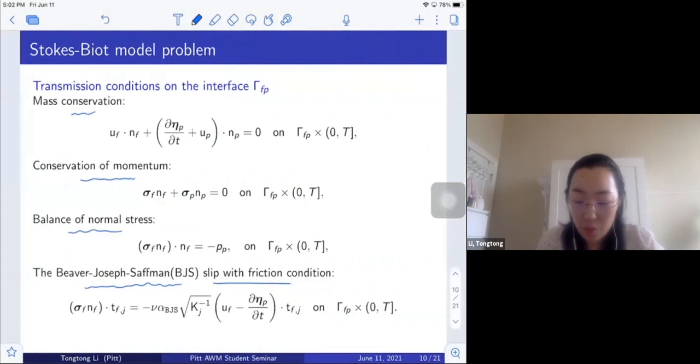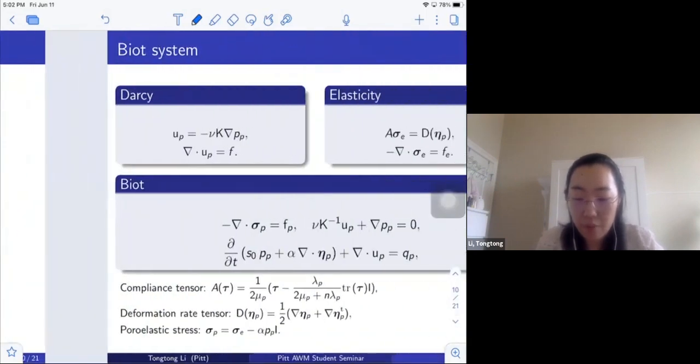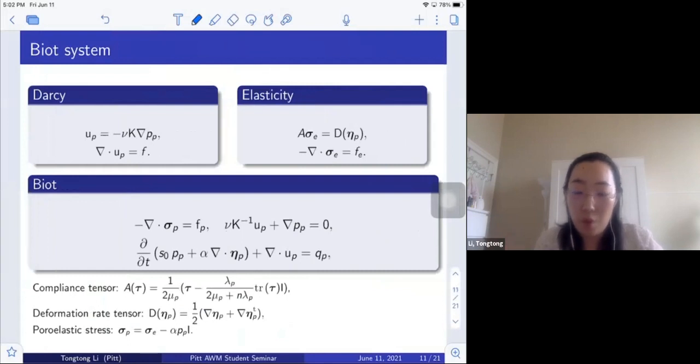Now, I would like to focus on how we actually derive the mixed formulation, or roughly speaking, the fully mixed formulation, because we are using the mixed finite element method for all three parts: the Darcy and elasticity coming from Biot, but also the Stokes part in the fluid region. So we already talked about this Darcy part. We're going to use both velocity and pressure as two variables. And now for this elasticity part, we're going to use a mixed elasticity formulation.